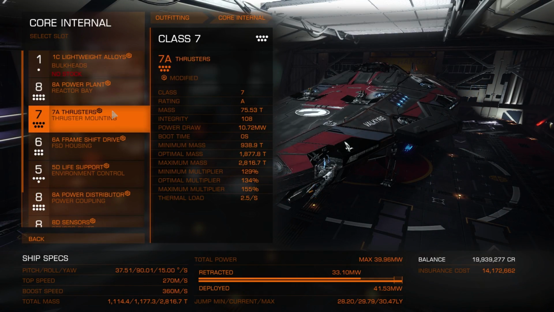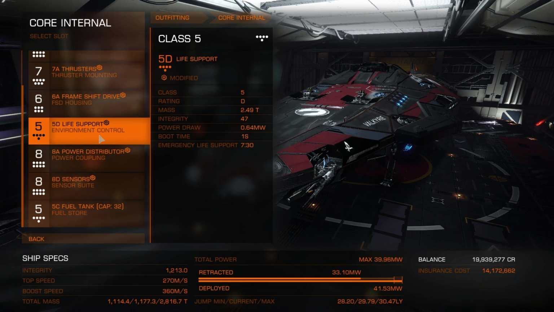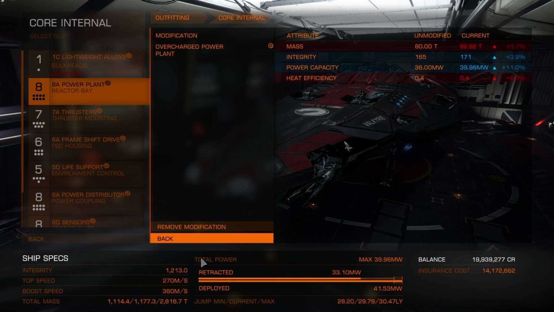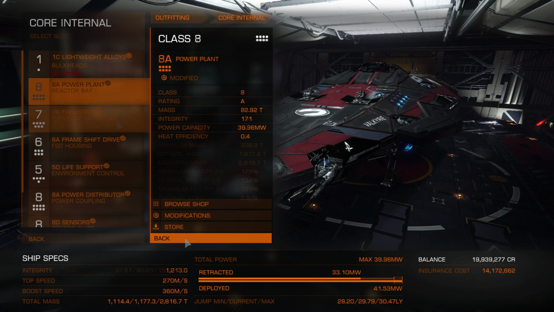Into the core internals, virtually everything is A-rated apart from the sensors and life support. Power plant is going to be overcharged, but only by grade 1, because we don't need that much. What I did is modified everything else on the ship first, and then worked out how much additional power I was going to need.